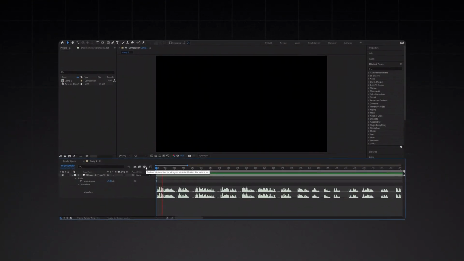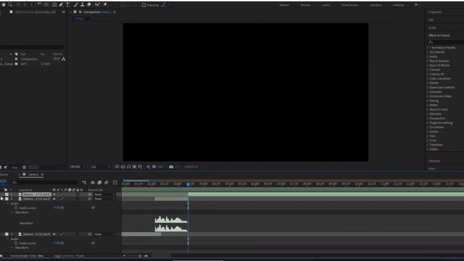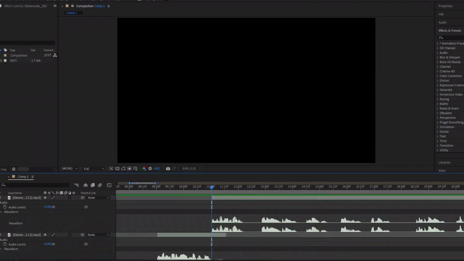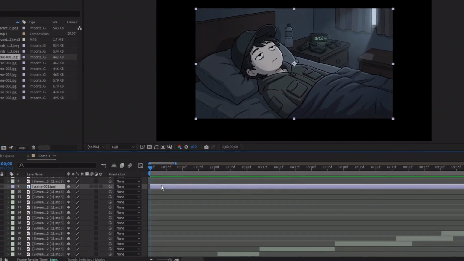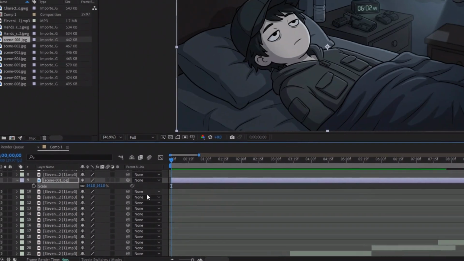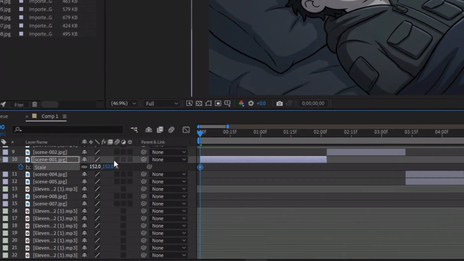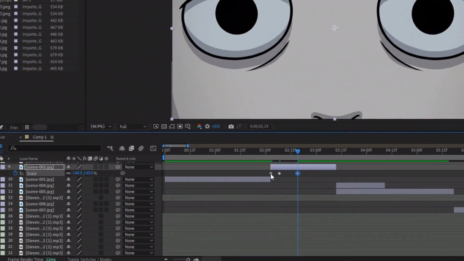Open up your editing software. I'm using After Effects, but you can use CapCut or anything. Place the audio on the timeline, then cut out any pauses or empty space between sentences so it flows more smoothly. Next, bring in your images and place them on the timeline one by one. Line each image up with what's being said in the audio, so the visuals match the scene at the right moment. To make it look more engaging, you can slightly scale the images just like this and add small zooms so it doesn't feel static. I put together a short example so you can see what this looks like.